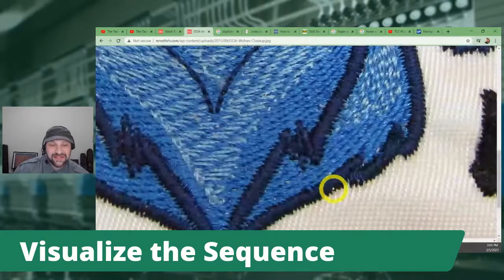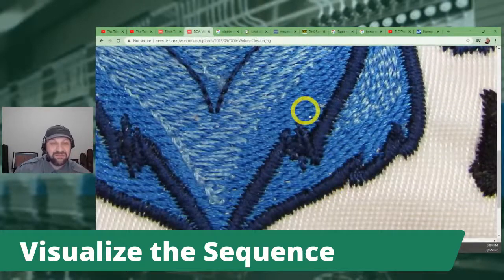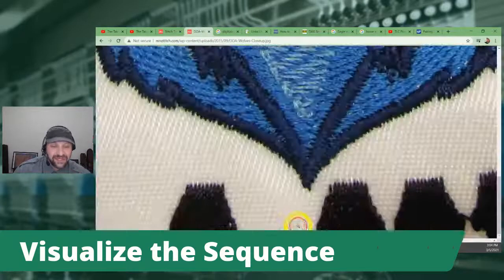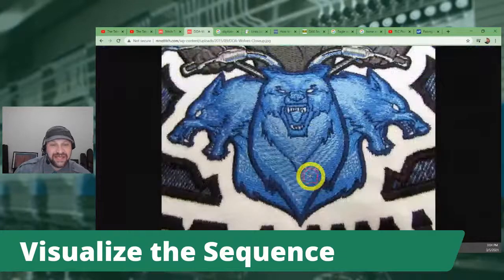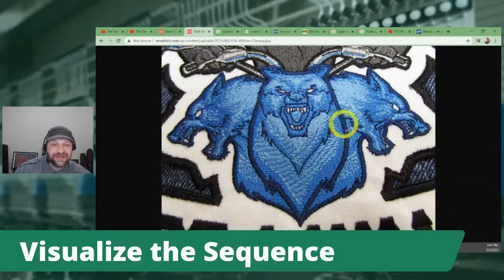The only thing that you can see is broken, if you want to call it that, are these mitered corners and some detail that I added in here. However, this piece is done. You can see, yes, mitered, but these are definitely one big piece. This is one unbroken kind of border on top of everything else. So this is what we're doing. We're visualizing our sequence both artistically and on the machine.